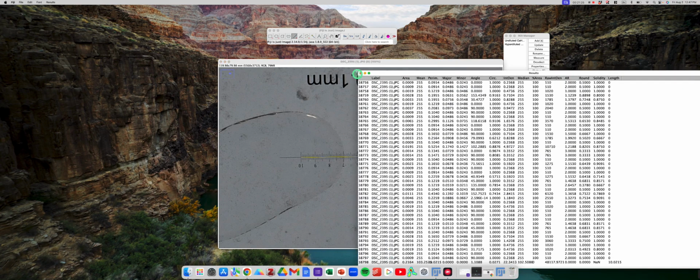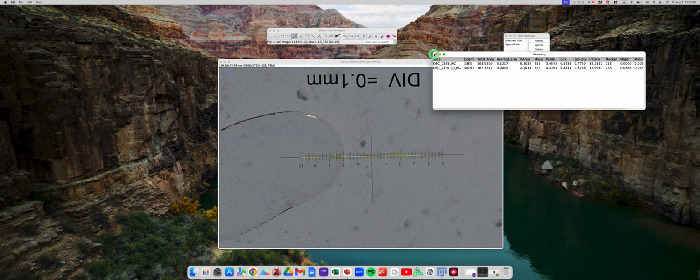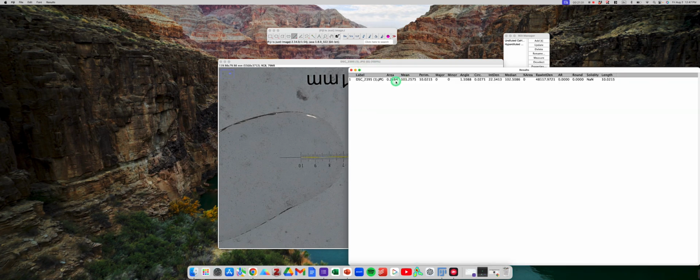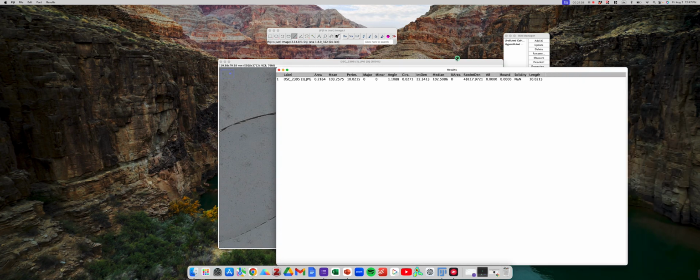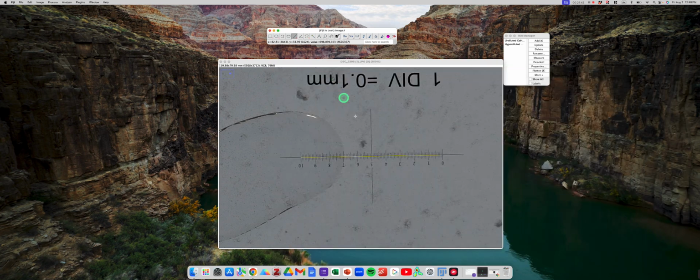So I'm going to clear all those results and the summary data. I'll click M. The length here should be 10. So this is okay. It's still calibrated.